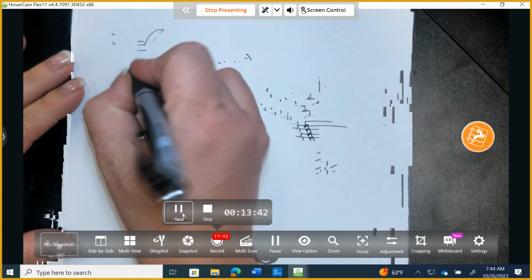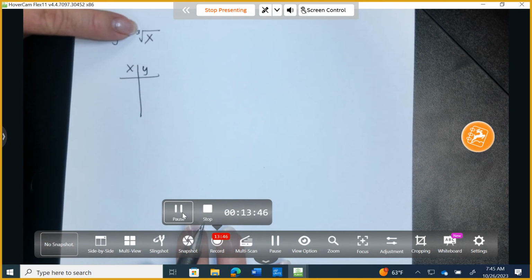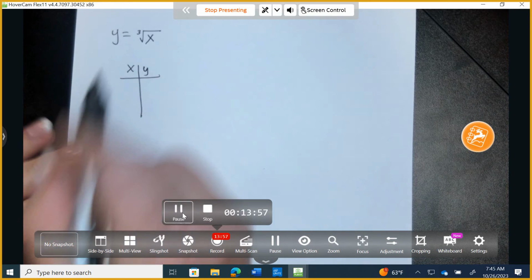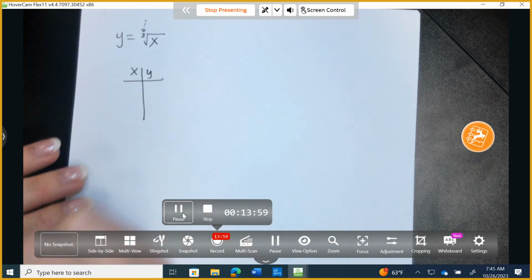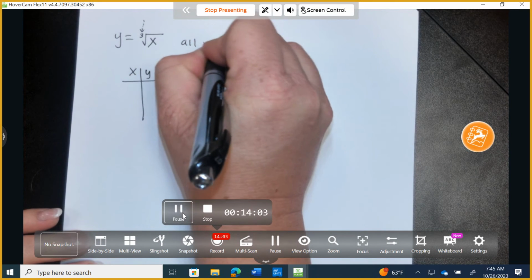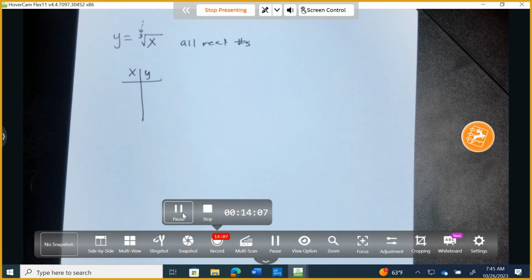Okay, so what we're going to do is make ourselves a table. Now, if this was a 2, a 4, a 6, an even number, I'm limited in what I can plug in. If you think back to last chapter, and the 3 different scenarios, which we called risky situations. Now, if you remember, when this is an odd number, I'm allowed to plug in all real numbers. There's no limitation on what I can plug in when this is an odd number.